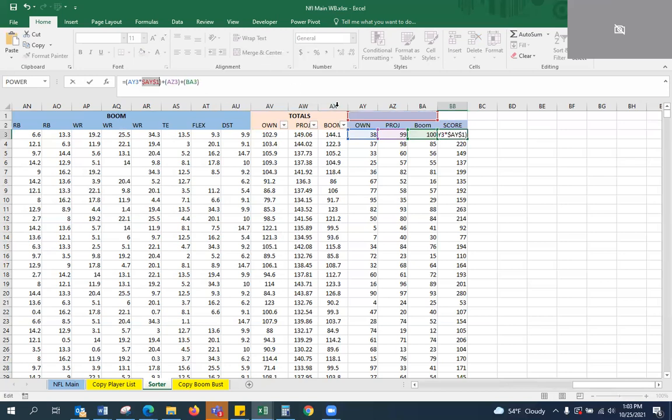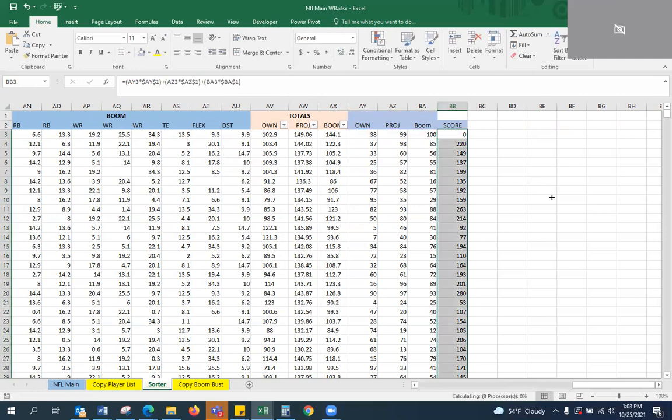Important note, anchor it, because you want to take this times AY1, this times AY1, and you don't want it to keep shifting down. Plus AZ3 times AZ1 anchored, plus BA3 times BA1 anchored. Boom. And that's going to give us 0 for everyone, because there's nothing up there.